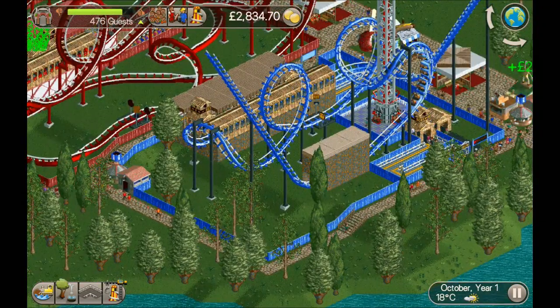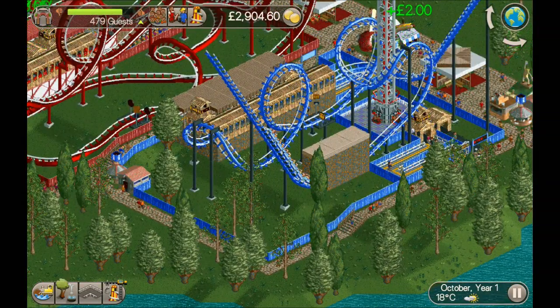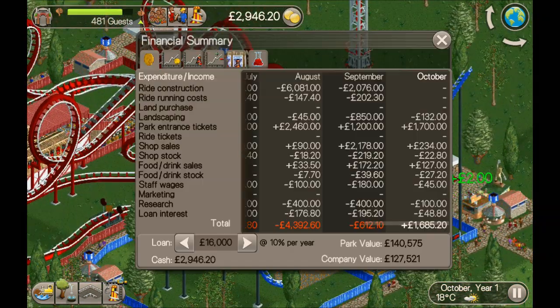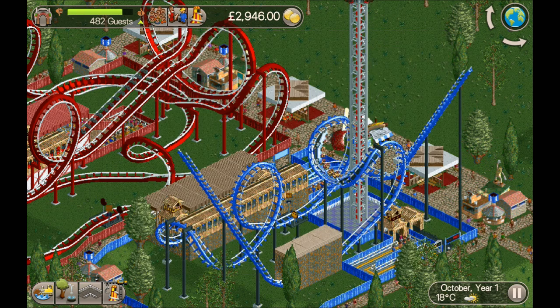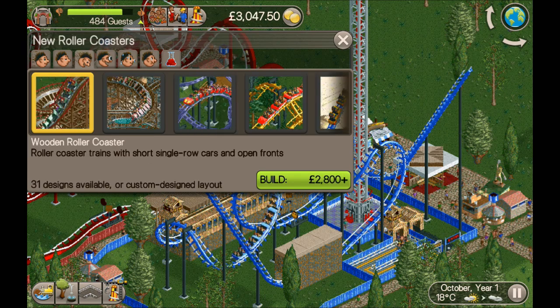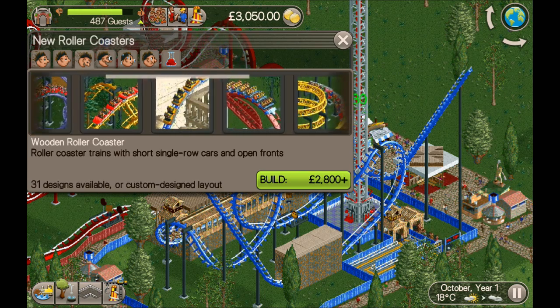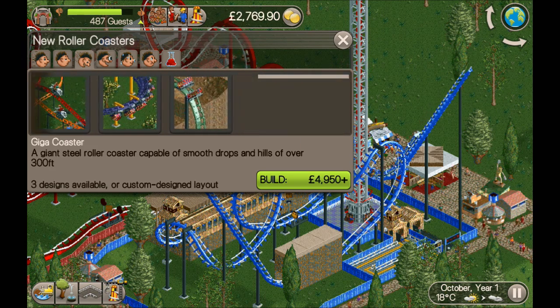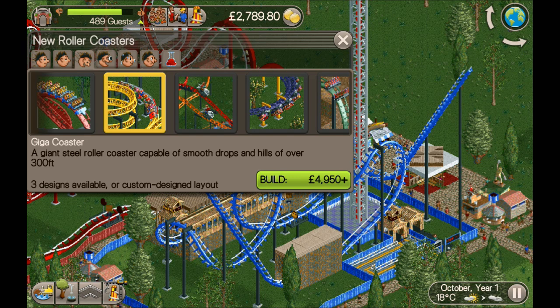I think it's 1 for every 128 guests, something like that. So we're doing all right so far. Money isn't great, but it will get there. The more coasters that we add, the more guests will start coming into the park. We've been researching coasters, so we've got some decent ones unlocked so far. So we got more than enough to get on with.